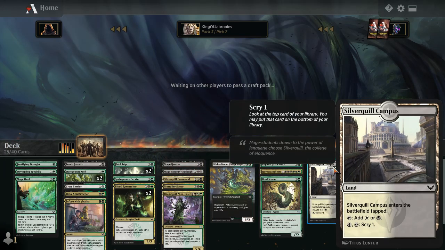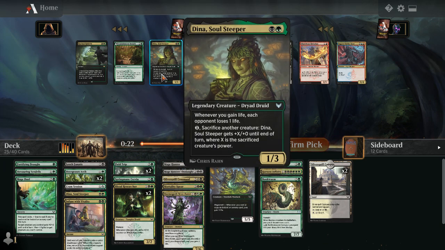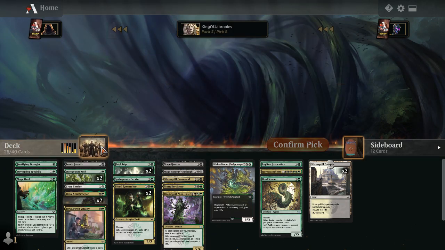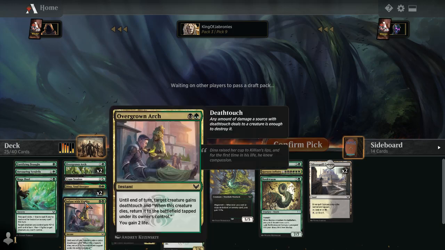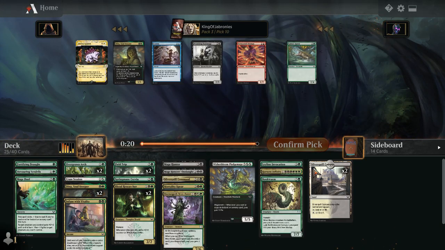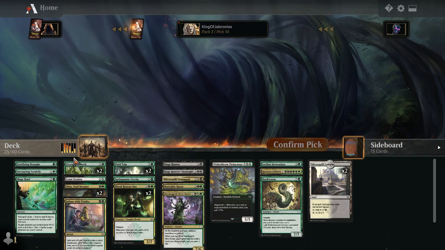And again, I do like the campus in the late game since it allows us to scry. As I say that, there's a second Dina. There's also Containment Breach, but Dina is just better. Maybe I can just cut the Leech Fanatic at this point instead. Yeah, maybe cutting the Leech Fanatic is fine, and we can just play double Dina, splash the Silver Quill Command, and throw in 1 Plains in the deck. Third Dina is a little bit steep, I think, though.